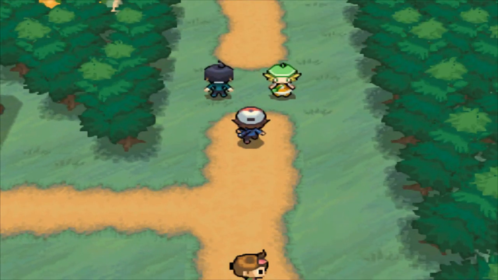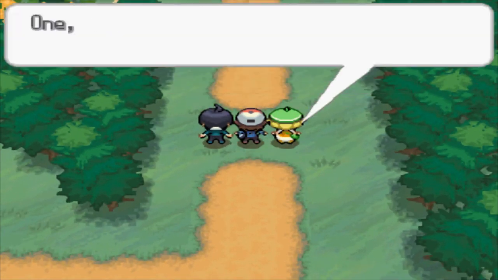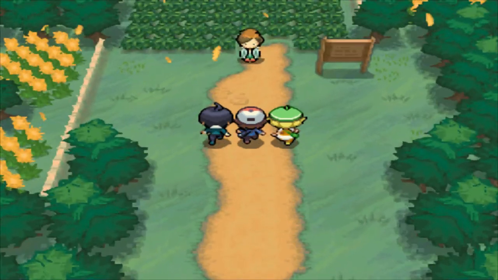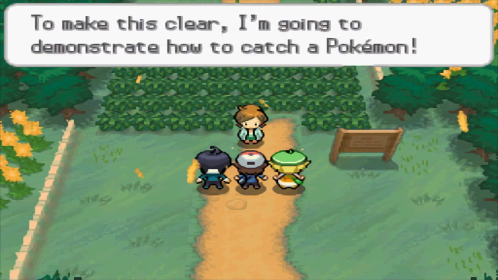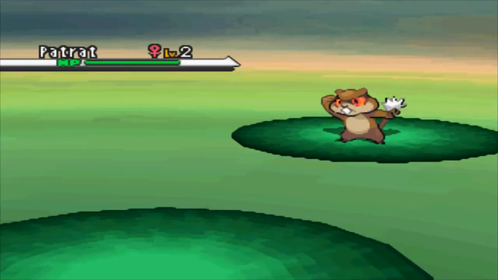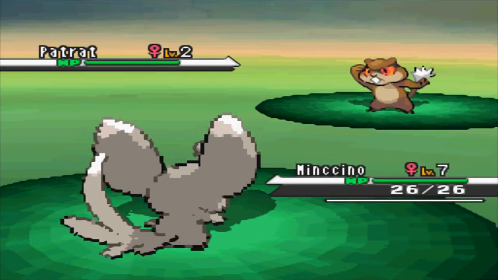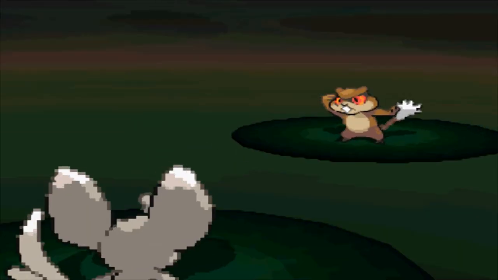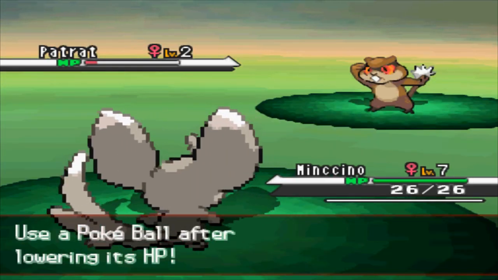Alright, here we go. Oh, I think Juniper gives you the Pokeballs right up here. So I'll just pause once that happens, and once I get a comment or two, I'll continue, and I'll put the next episode up sometime soon, hopefully. Unless I just get bored and forget about it, like I did with Quartz. So here we go, we gotta watch her catch a Patrat. And blah blah blah. Yeah.